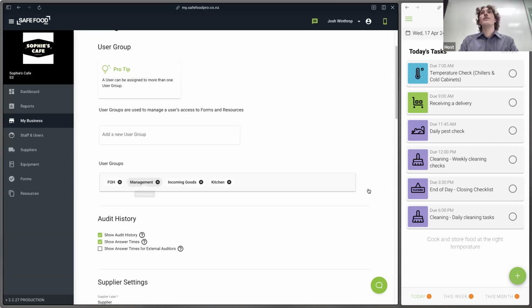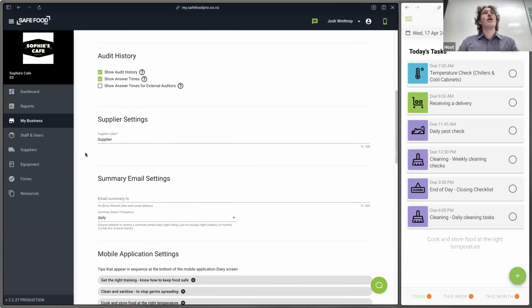So, for example, if I was in the mobile app and I was in front of house, maybe I would only see a delivery form or a cleaning checklist rather than all of these here. And I'll talk a little bit more about this when we go into the actual form building process. But for now, let's go to the next section.